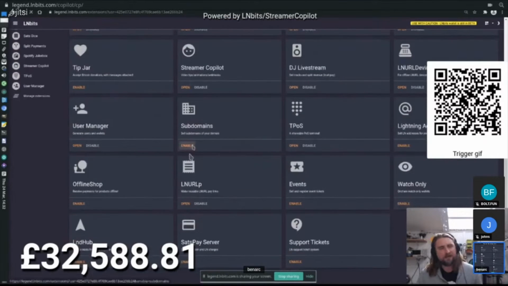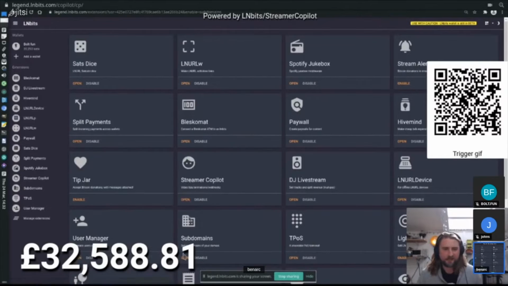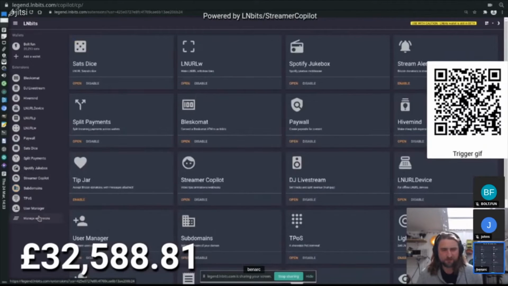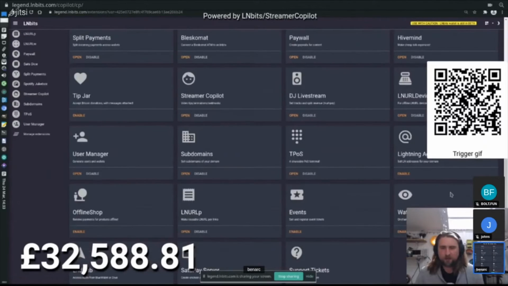Subdomains. If you have a domain name you're not using, you can connect it to Cloudflare, then connect it to the subdomains extension, and then you can have a front-end page and people can rent your subdomain for like a day, 2 days, a month, and connect it to their servers. Kind of cool, making use of all those domains which we troll, we gather up. What else have we got?